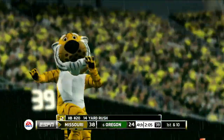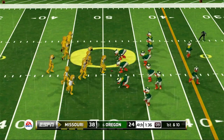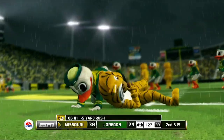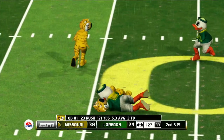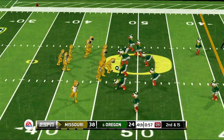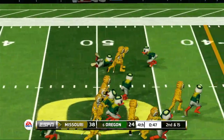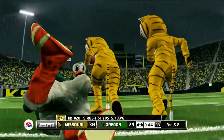Gains his way to the 49-yard line. From the 49-yard line, first down. They come out in a five-wide set. And they get him in the backfield for a loss. He'll get the call again. Nice run there. 6 yards there on the counter. Call the gain of 6 yards. That'll bring up third and eight.